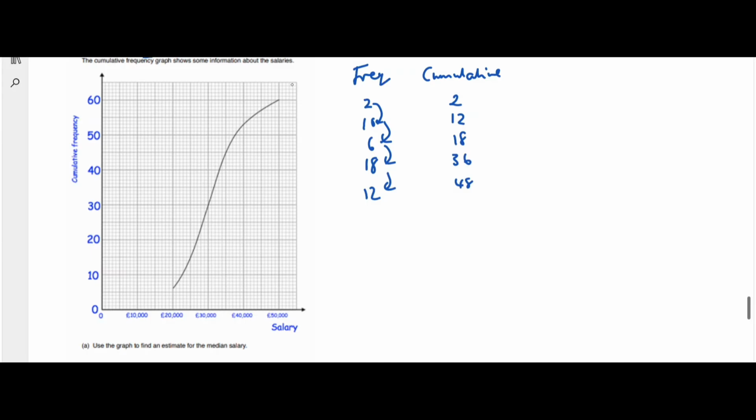And then make sure if you're plotting a cumulative frequency graph, if you have to plot it, you'll get intervals, and you must plot those at the end points of the intervals. People sometimes use the midpoint or the lowest value. If you're asked to plot it, you must use the end points. Frequency polygon is midpoint, cumulative frequency is end point, estimated mean is midpoint. So just remember that, because they are all statistical things that come up quite often. So anyway, this one's been drawn for me. That's just if you were asked to draw it.